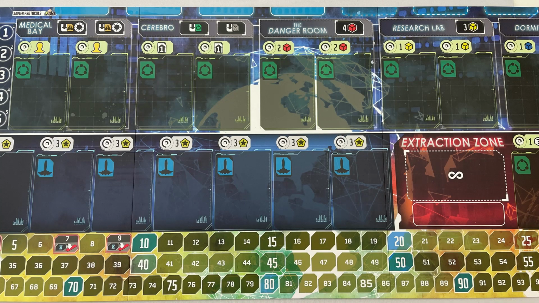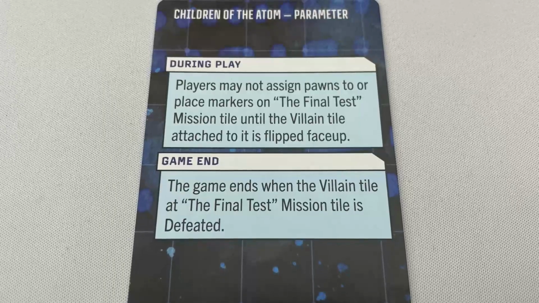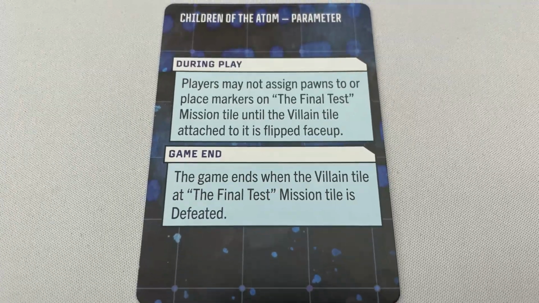To set up, of course, place the board in the middle of the table. Now mission setup, there are 3 in the game and the one that's called Children of the Atom is suggested for your first game, so we'll start there. Put the parameter card for the mission under the game board. This shows the rules for the mission and I'll refer back to these later in the video when they become relevant.